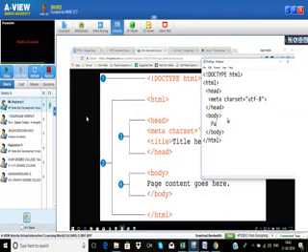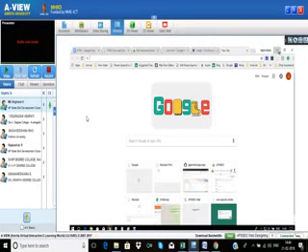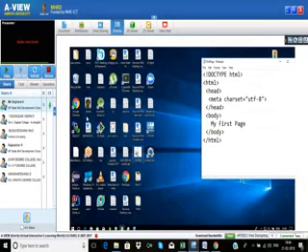Let me write some content. My first page. Okay, nice. Just save the page. I'm not writing a title now. Without the title and with the title, how the page will be displayed. I want to execute this page, I want to run this page. Just click on that one.